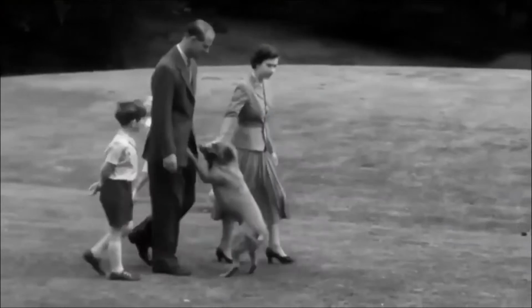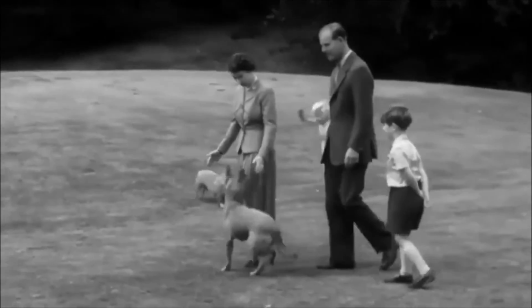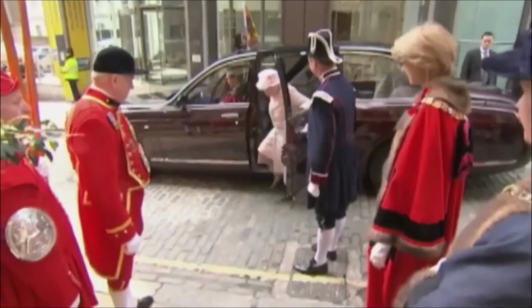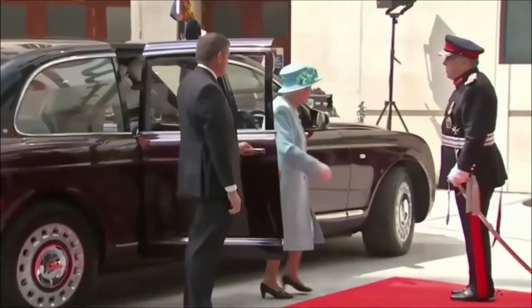But the Queen's constitution isn't just down to her doctors. Her active and outdoorsy lifestyle has played a part. Isn't the Queen amazing? 93, still incredibly as fit as a fiddle, and on her feet for hours. A fiery stallion. She rides these fell ponies who are very broad and very comfortable, a little bit armchair, because she injured her knee, and of course she says she's a fair weather rider now, but you can't blame her for that.